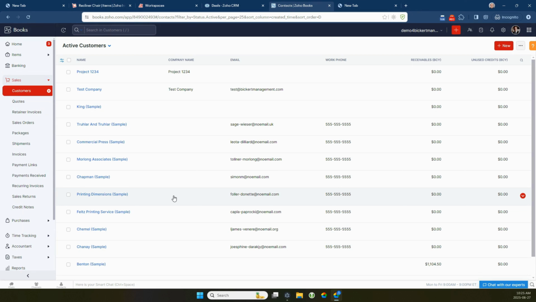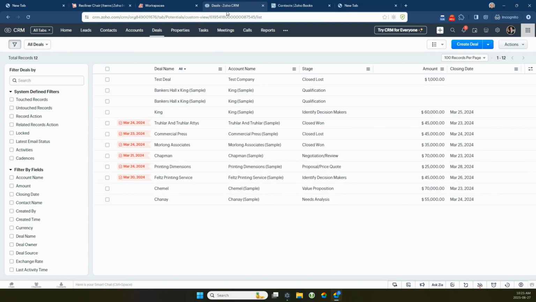So what can happen is occasionally these syncs will fail. It's not common in the Zoho CRM, Zoho Books sync, but it can definitely happen. Another thing that can happen is someone can turn off the sync or change the sync settings. Maybe you have a sync between your Zoho Books customers and your Zoho CRM customers, but when that sync was set up, you didn't have all the fields. One thing you can do in Zoho CRM and other Zoho apps is customize them. I could go into the back end of my Zoho deals and add a new field.